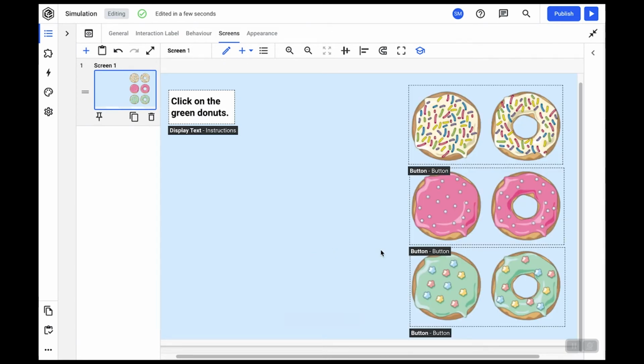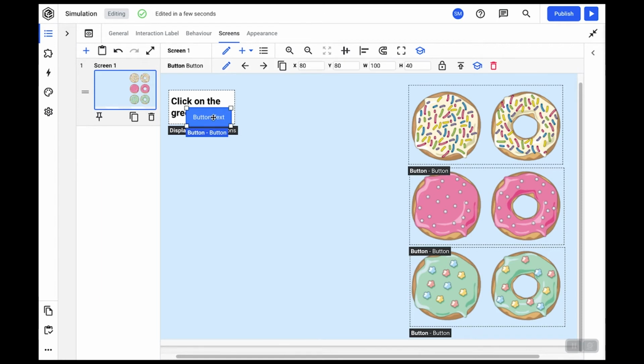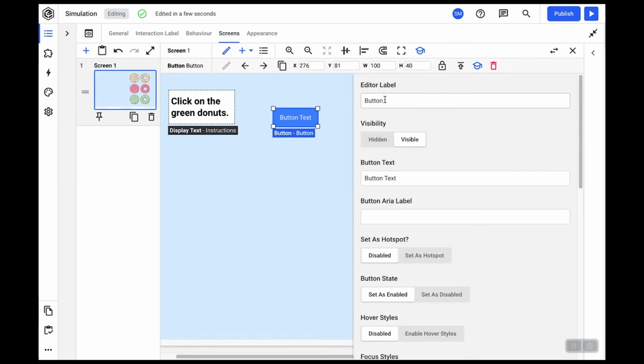Now, the next thing I'm going to do is make my pop-ups for try again and for great job. So add element, and that will also be a button just so that we can attach an action to that pop-up. And I am actually going to set this button to hidden because we don't want it to be there the whole time. We want it to only pop up at certain times.